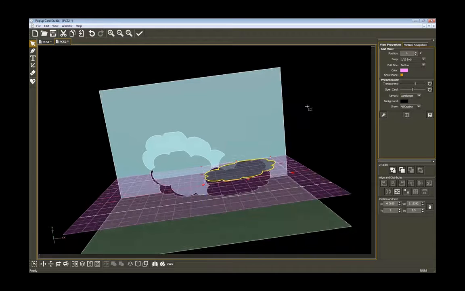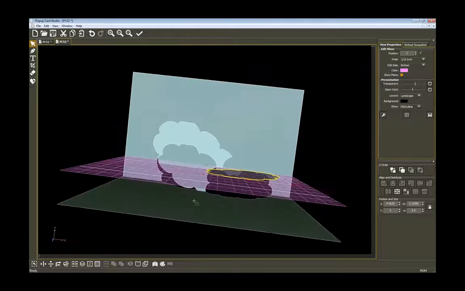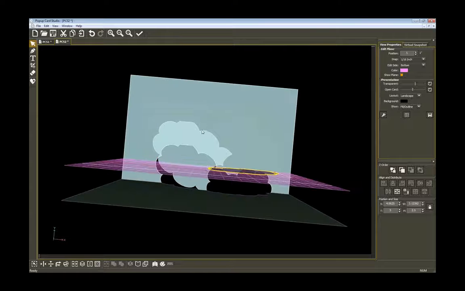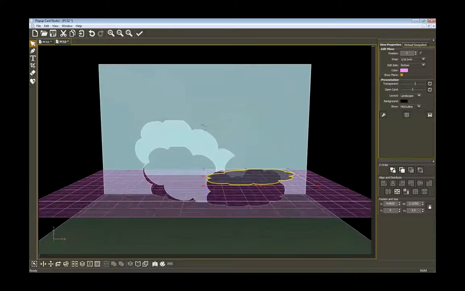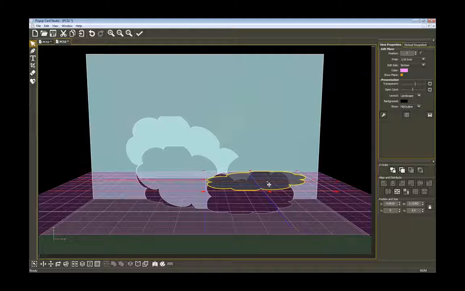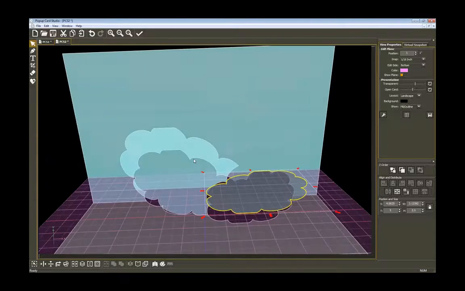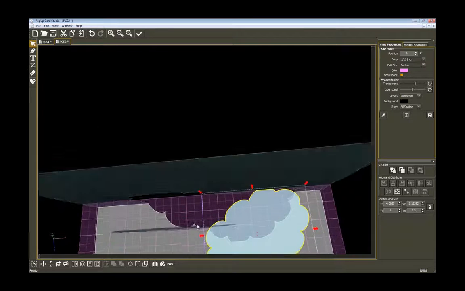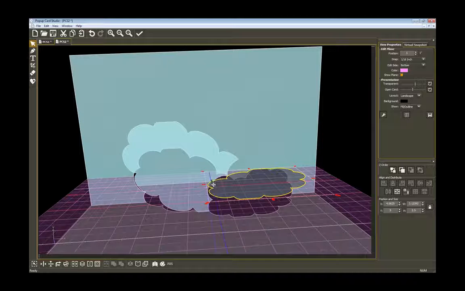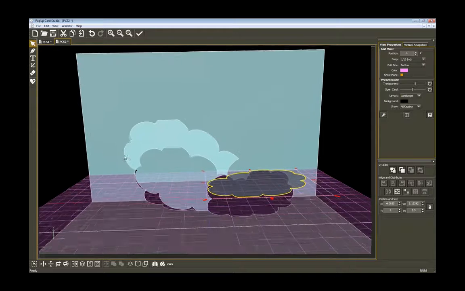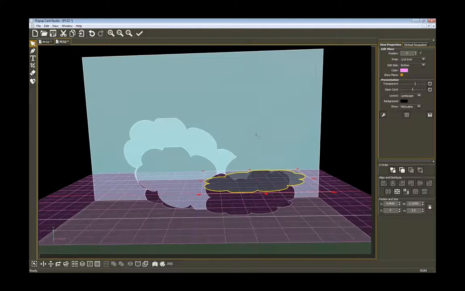And there we have it, but you see that now, similar to the arch steps, sorry, I'm trying to get this sort of straight on here. Similar to the arch steps, because this has a higher precedence and where it intersects, there's pieces of this original cloud missing. So how do we fix that? It's a similar thing that we had to do before, except that as you can see, it's not a nice rectangle. So you can't draw a rectangle to fix this. You could try to draw, estimate where the cloud was and the curves and everything were, but again, that would take more work, and that's why I like my technique.